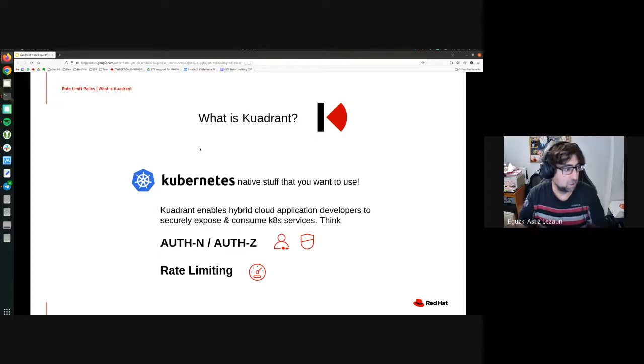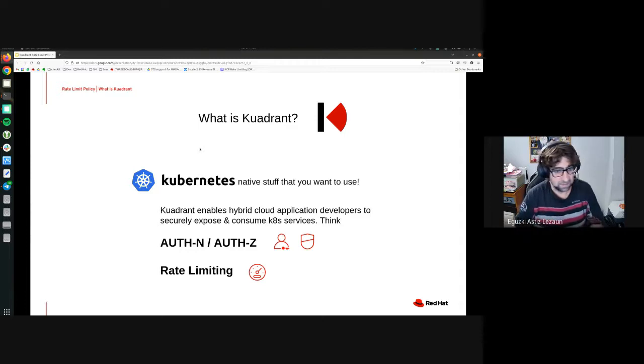So Kuadrant, what is Kuadrant? Kuadrant is basically a middleware application for Kubernetes services. It's Kubernetes native in the sense that it extends the API of Kubernetes to provide the functionality and capabilities.